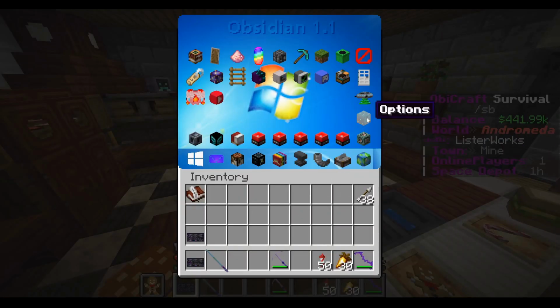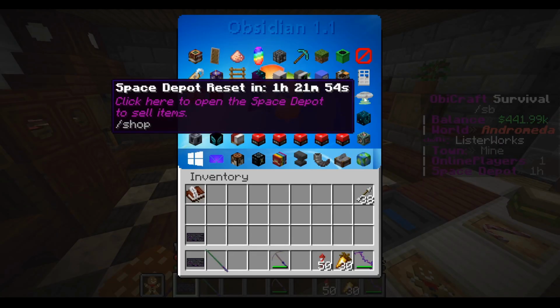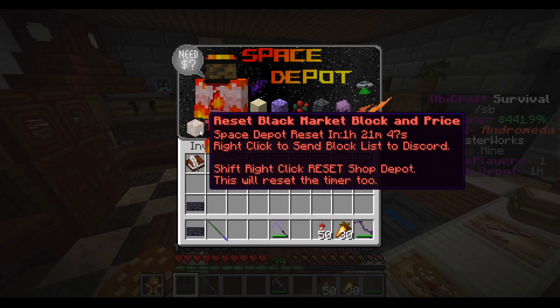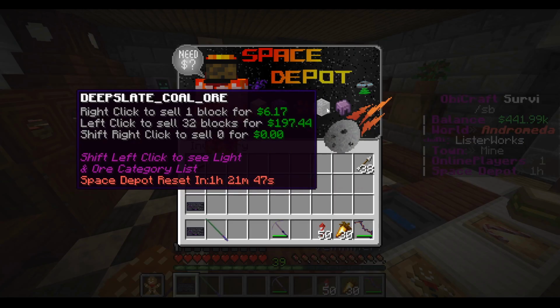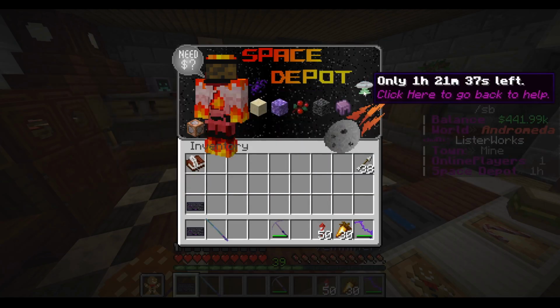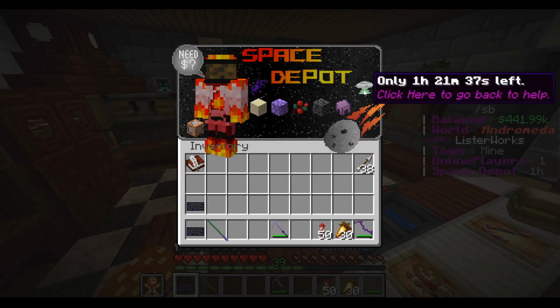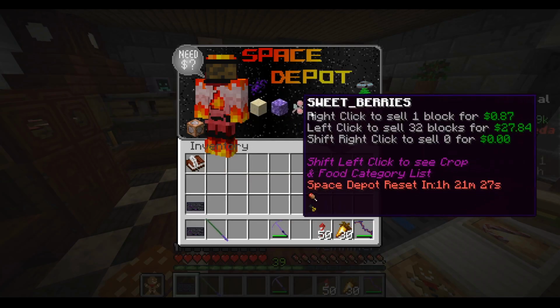Okay, and we're back. We are going to go over the Space Depot. So the Space Depot is where you can make money in game. And when you click on this menu, you're going to see a different icon down here than I see. But this icon that you have down here will be used to reset the menu of items every time it resets. And if you see, we're at an hour and 21 minutes, and whenever that counts down all the way to 0, you guys will be able to reset the menu and get a new set of items.